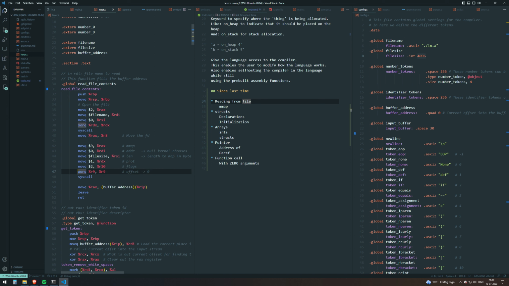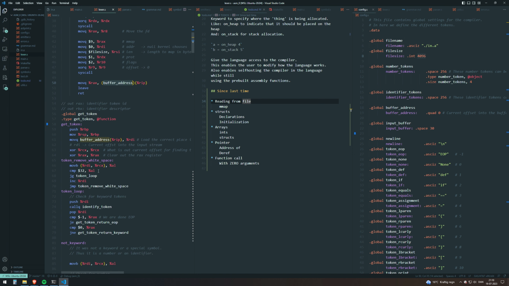Whatever. And then there's this offset. It doesn't really matter, just put it to 0. I don't remember actually what it does. Probably some offset into, I don't know, somewhere. No idea. But anyway, when you call syscall, you actually tell the operating system to please take everything that this file contains and then map it into this memory region. And then you get a pointer to the start of that memory region. And then I just store the pointer into my buffer rax. And then I don't have to do anything more.